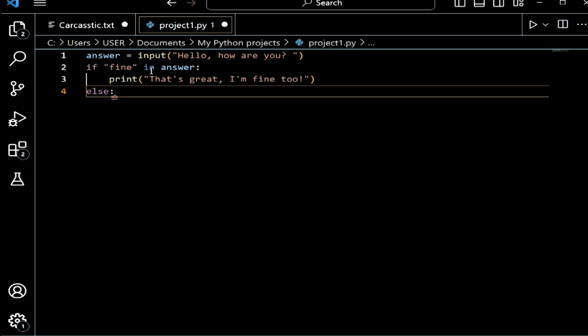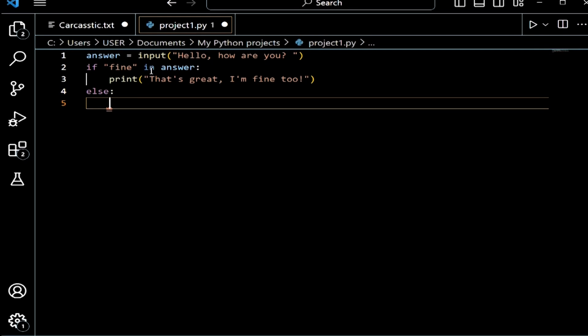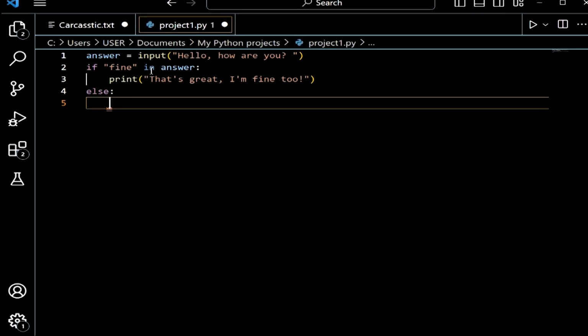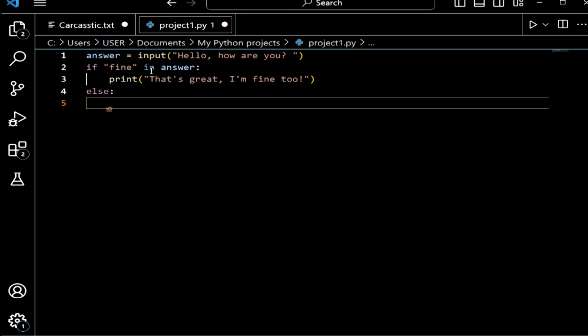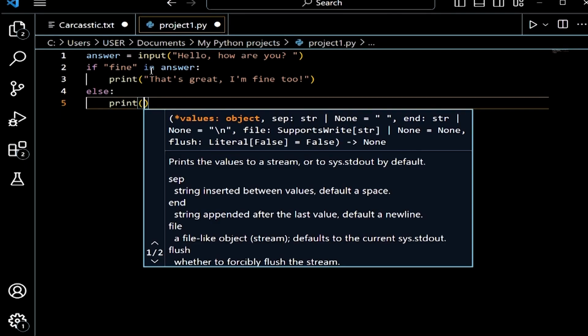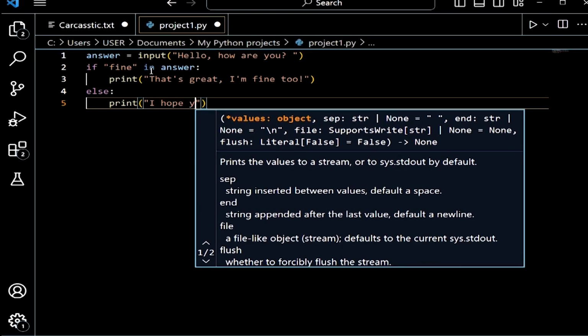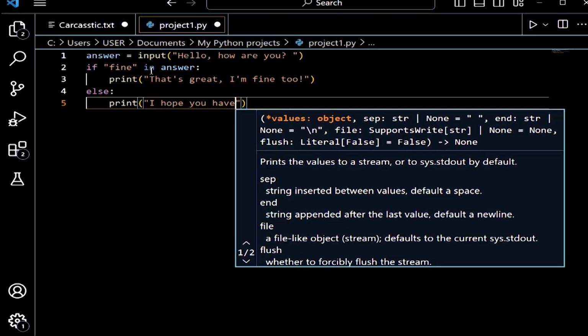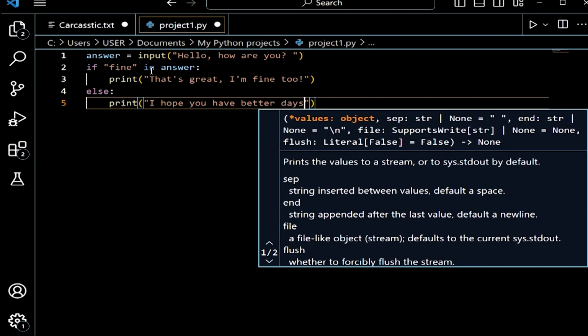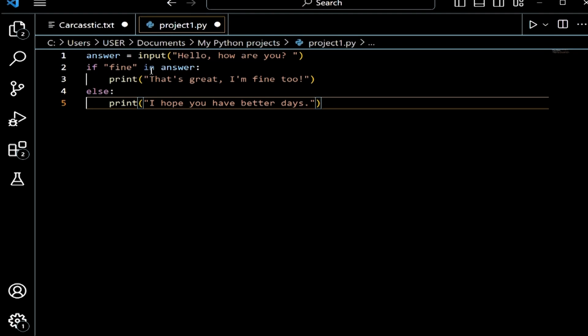Else. So this else is very self-explanatory. If if is not satisfied or if does not run, else would run. Okay. Else, the user doesn't give us fine. Print, I hope you have better days. Okay, you have better days.